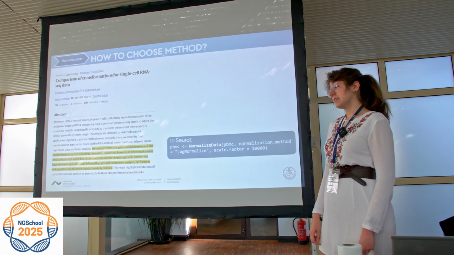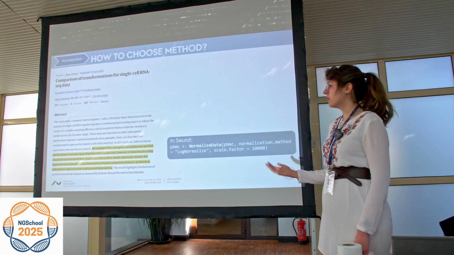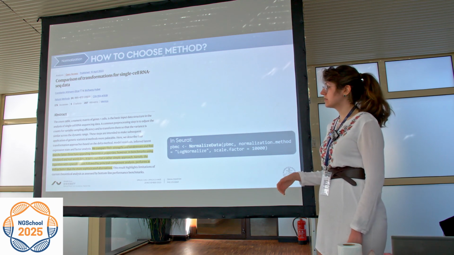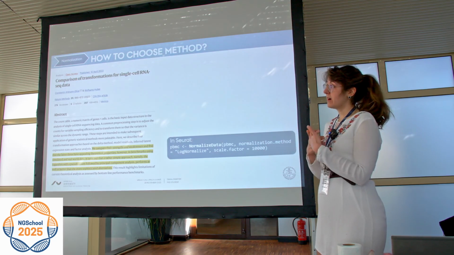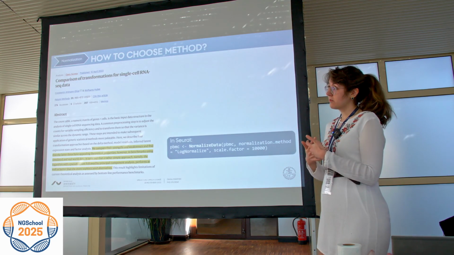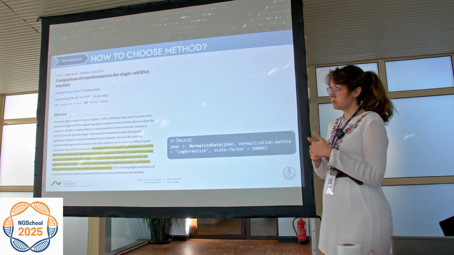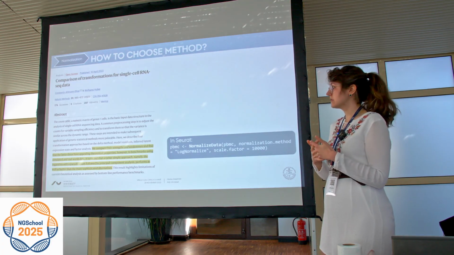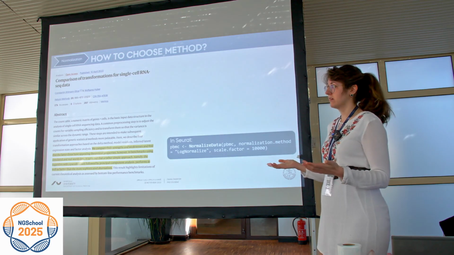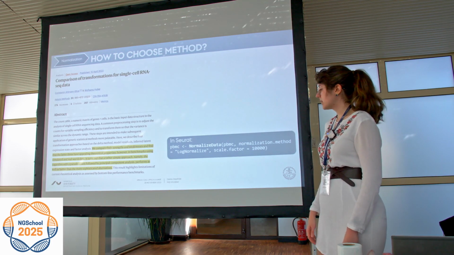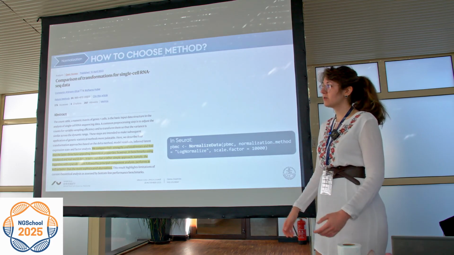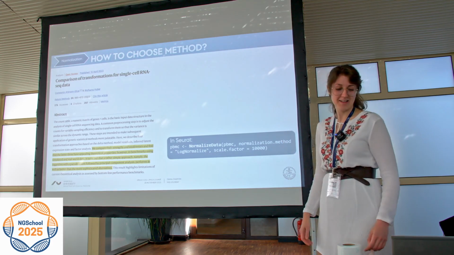In my experience, ACT transform overcorrects data, because while you're performing ACT transform, you also include batch, and kind of all your data become very much meshed. We need to be very careful when correcting any batch, because we can also lose biological differences, and I don't like that because I don't control it. In this way, I don't use ACT transform. But that's already all the flavors of normalization.